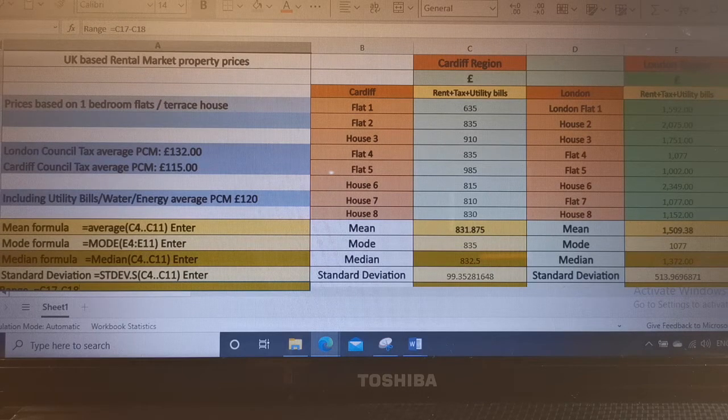So we have 8 properties in the Cardiff region and 8 properties in various areas of London, and they are prices that we found.